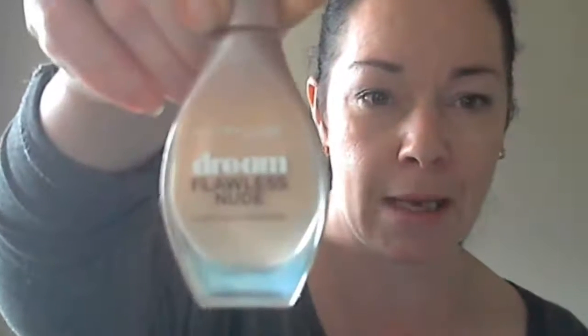Anyway, 7, favourite foundation that I wore in November, and it was this from Maybelline. It's the Flawless Nude Foundation. It's a liquid and you have to shake it before you apply it, and I love it. This cost me $5.99 from my local Morrison's, and for a drugstore brand it is definitely worth it. It's perfect basically, and not only that, as long as I use a primer underneath it, this stays put all day. Now I have got it in the shade Ivory because I am naturally pale skinned. I know that it comes in other shades as well, so would I recommend that you try it? Yes, I would.